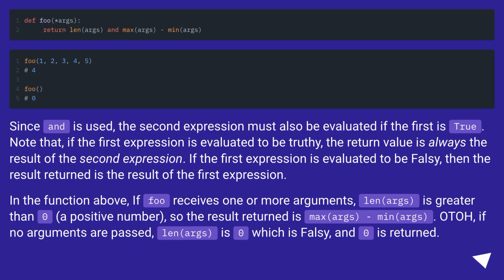If the first expression is evaluated to be falsy, then the result returned is the result of the first expression. In the function above, if foo receives one or more arguments, len(args) is greater than 0, a positive number, so the result returned is max(args) - min(args). Otherwise, if no arguments are passed, len(args) is 0, which is falsy, and 0 is returned.